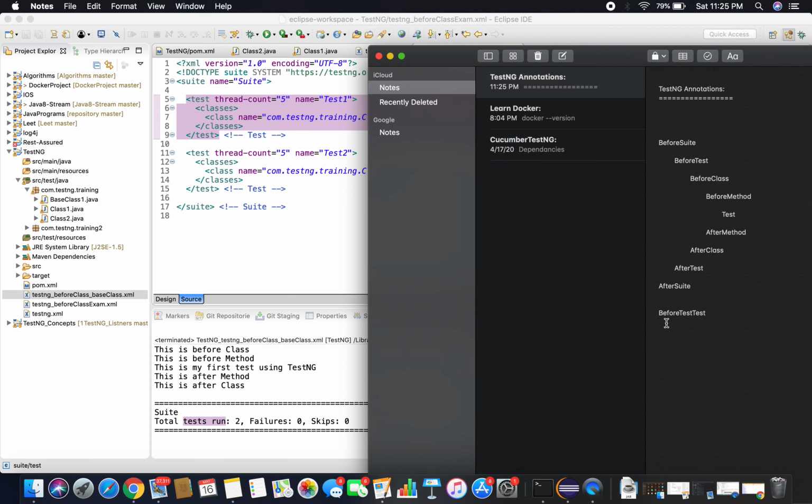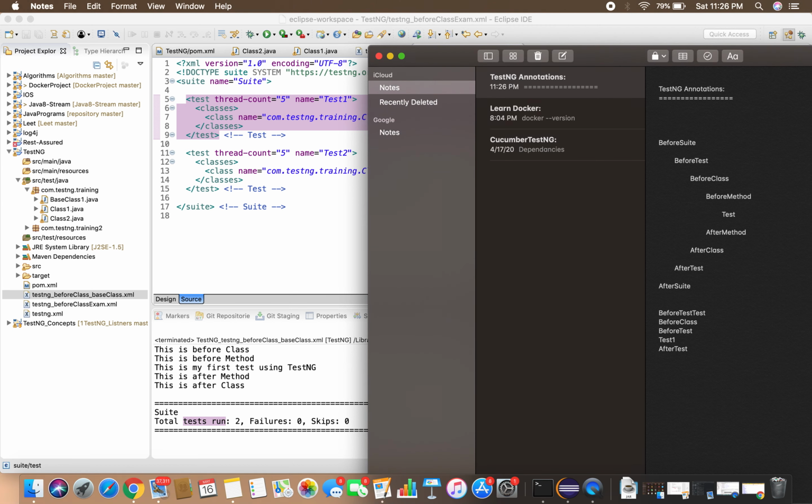Remember that before class will execute, then before method, then test 1, and after method, after class, after test.